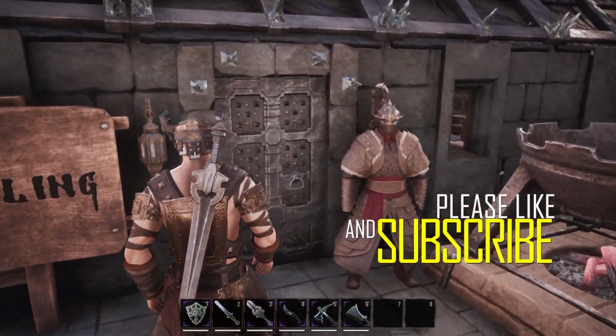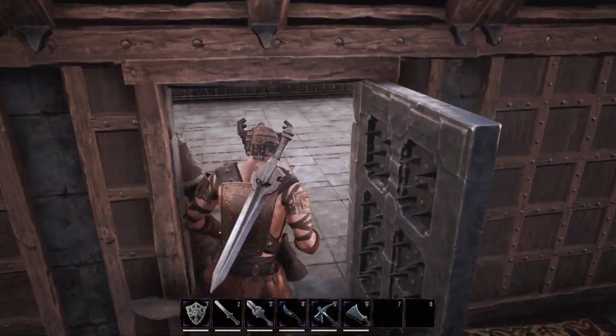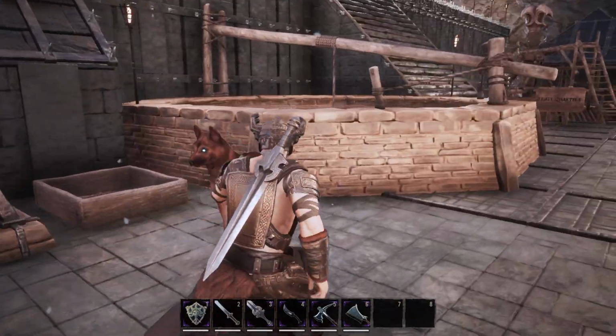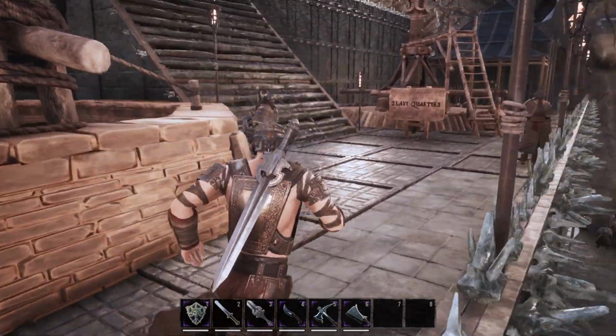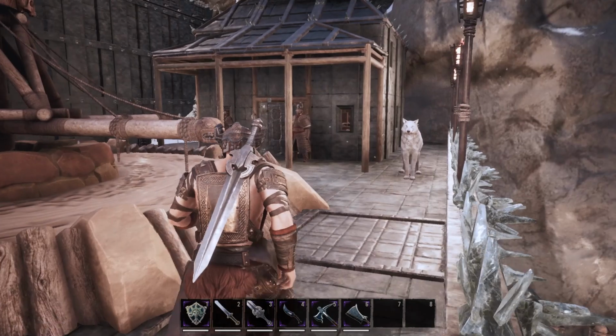So this is the dismantling area. I have 2 dismantling benches, so that way I never have to really wait for one of them to give me the mats that I need. There's a big well right there. Let's go past the staircase into the slave quarters.